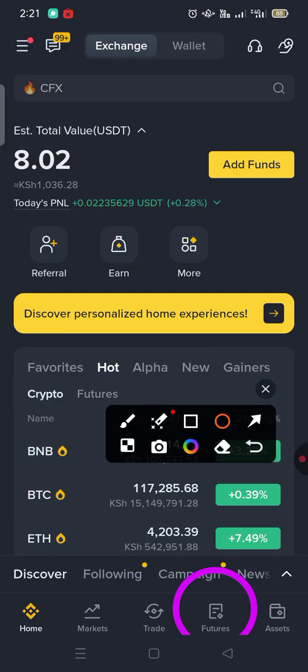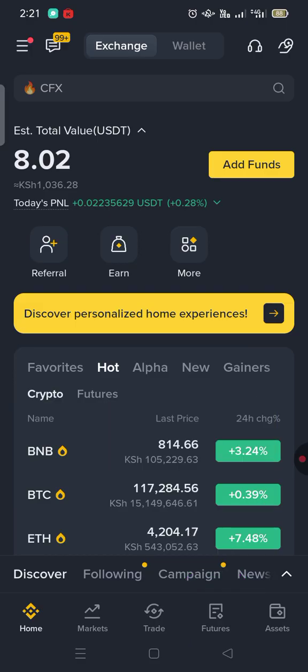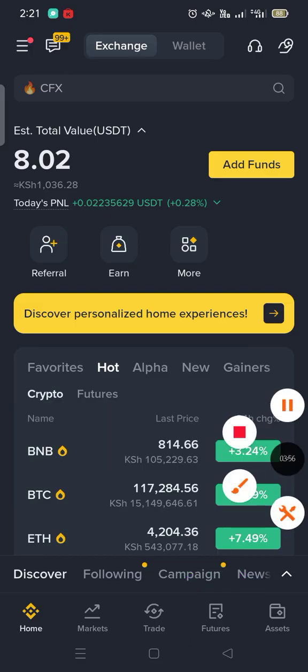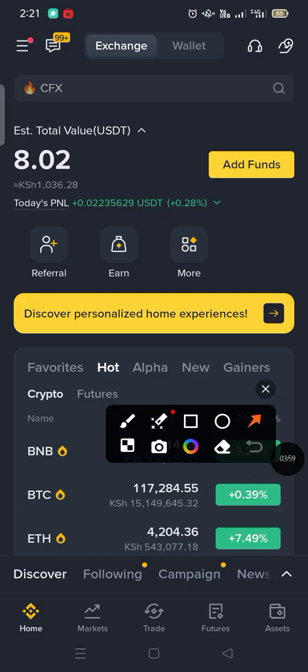So the next thing is you're gonna go to your futures right here. If you go to futures, of course, guys, you can see my balance here, and I'm going to use $7 of this. I've already entered a position, so I'm just going to show you something. I know why I took that, and I'm gonna wait for some time for it to reach my target. Then I will close my position. I just opened it. I'm going to show you everything that you need to know.